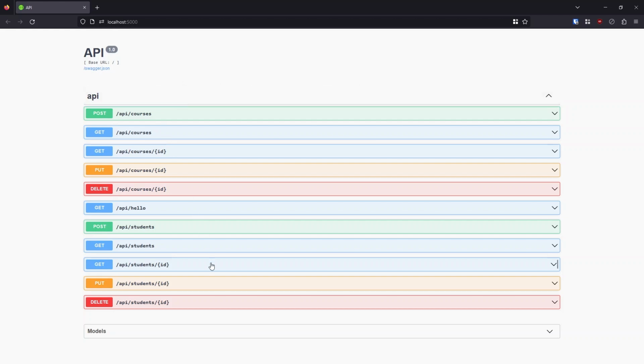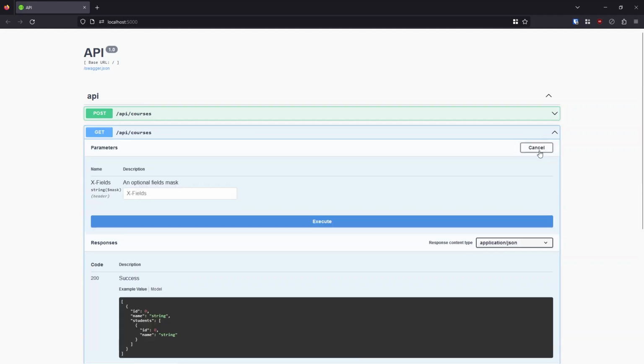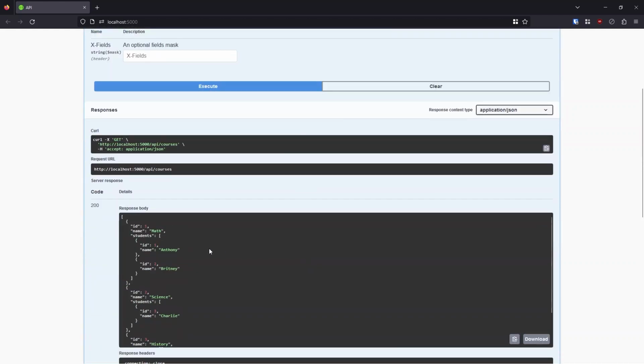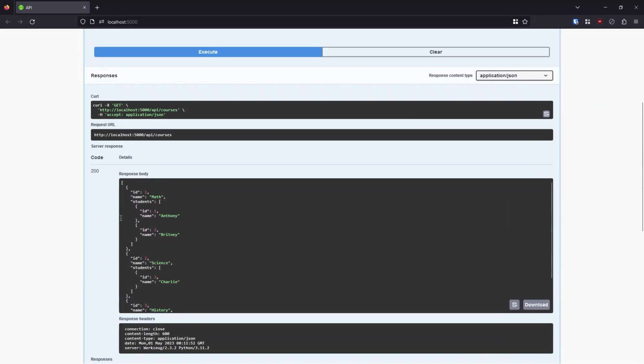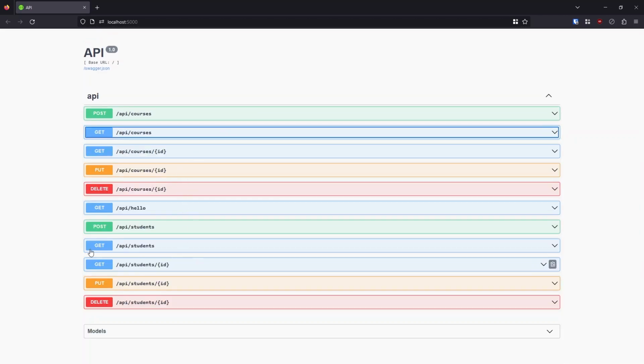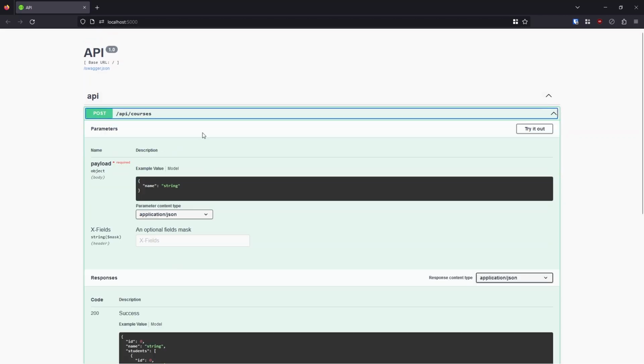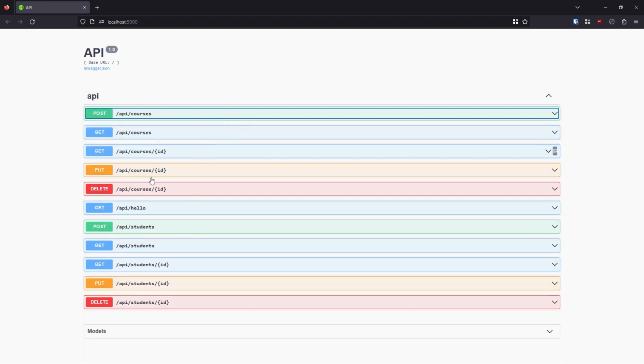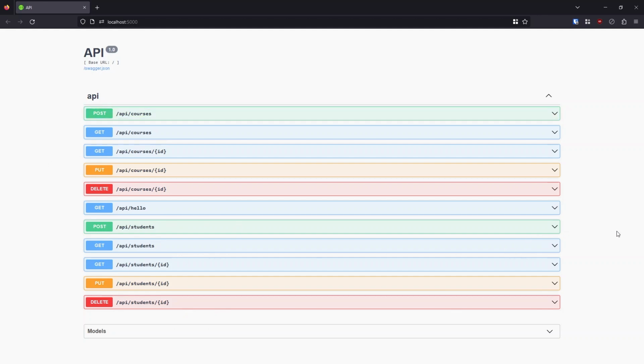And here is the API that we're going to build. We see all these different things that we can do. First of all, it's going to generate this page for us, this Swagger page. And then I can do stuff like get API courses. I can just hit try it out and execute, and then I see some information here. I can go down to posts. I can add a course to the API or to my system. I can add students, and I can delete them and update them and so on. So I'm going to demonstrate all of this in the video.